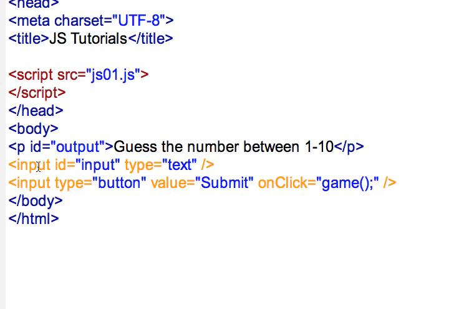The value attribute here on line 13 is whatever we type in there. So if I write submit me, then that's the text that would appear on the button. If I write click me, then that would be the text that appears on the button. I have the word submit for my value, so then that's the text that will appear on that button.